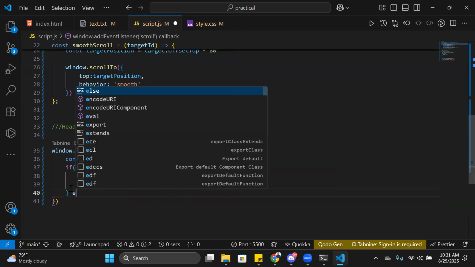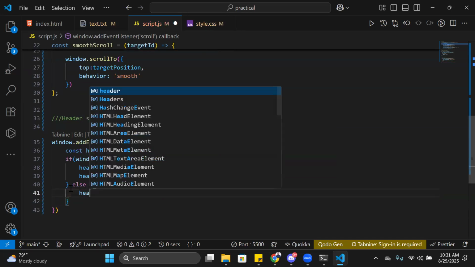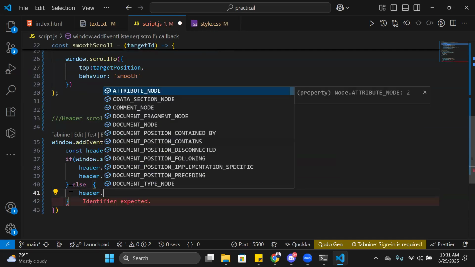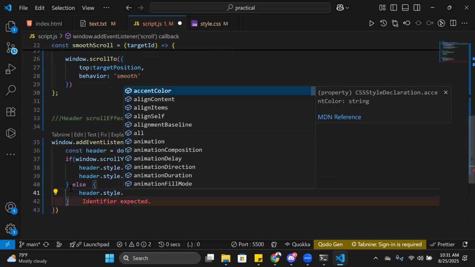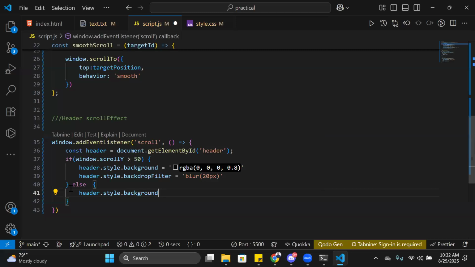We have an else: header.style.background equals RGBA of 255, 255, 255, 0.1.